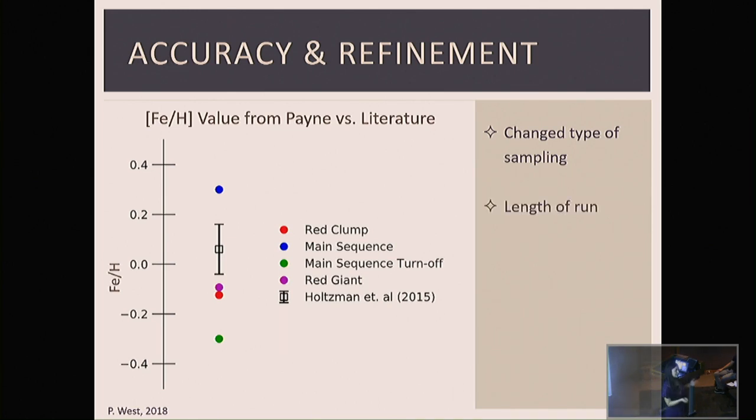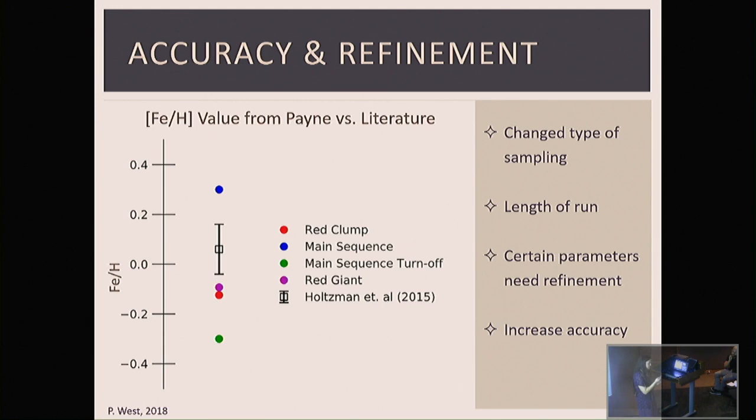And this code takes a long time to run. It's ranged from 5 hours to 32 hours for just one star. And so because of that, I haven't been able to run as many samples as we would have liked to really get parameters that we thought fit, and kind of tweaking around with the code and the sampling and priors and stuff like that. And so, as you can see, certain parameters do need refinement, and that's something that we do know. However, continually running more and more stuff through this is only going to increase its accuracy, because regardless of what the output may be, the fact that we're getting this output at all helps us go back and analyze what we need to work on, what needs a little bit of tweaking and refinement.